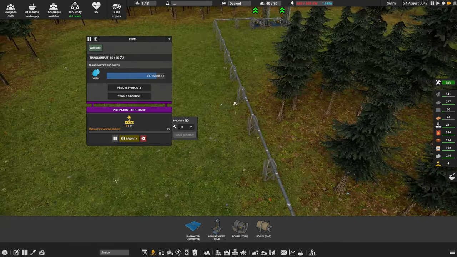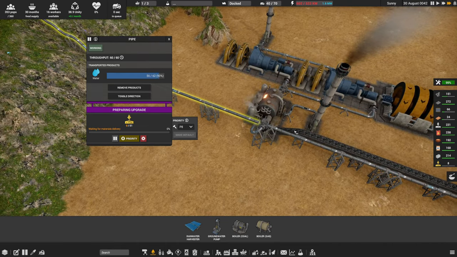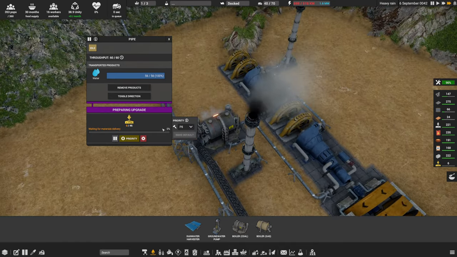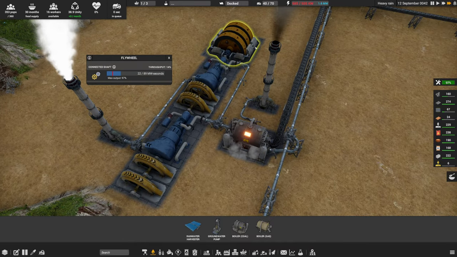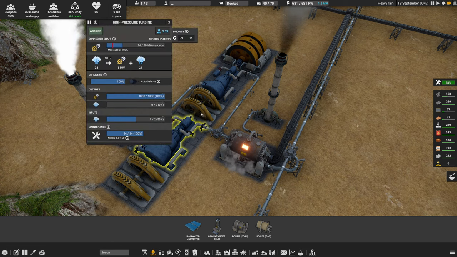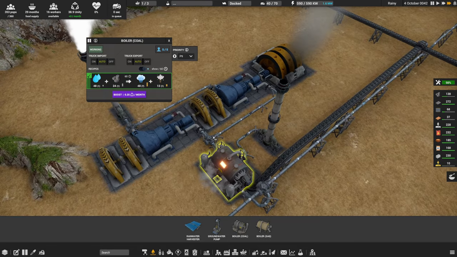I think it's a bit much. I don't think we actually need to upgrade the pipes. But I'm going to do... no, we won't do that one just yet. We're going to do it anyway. So, you... Three, four, five. You're a little bit short. Little bit short.